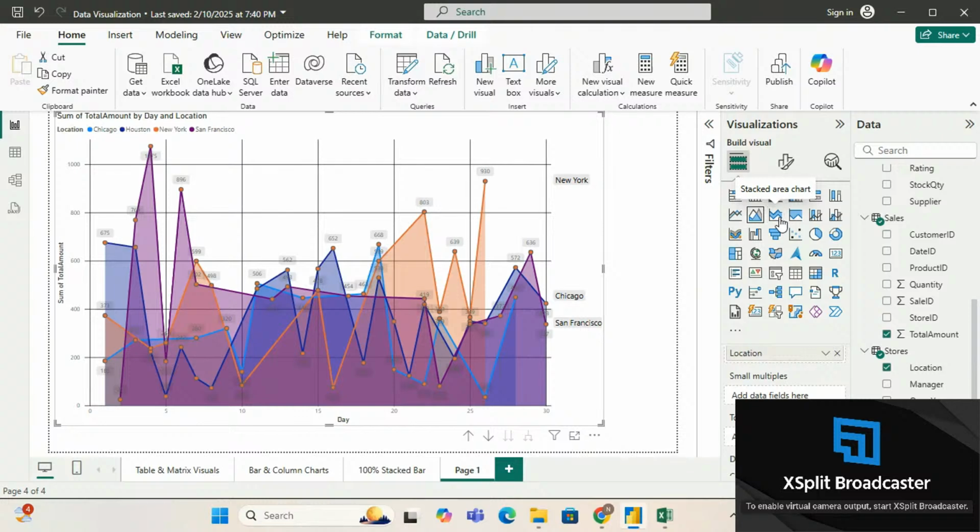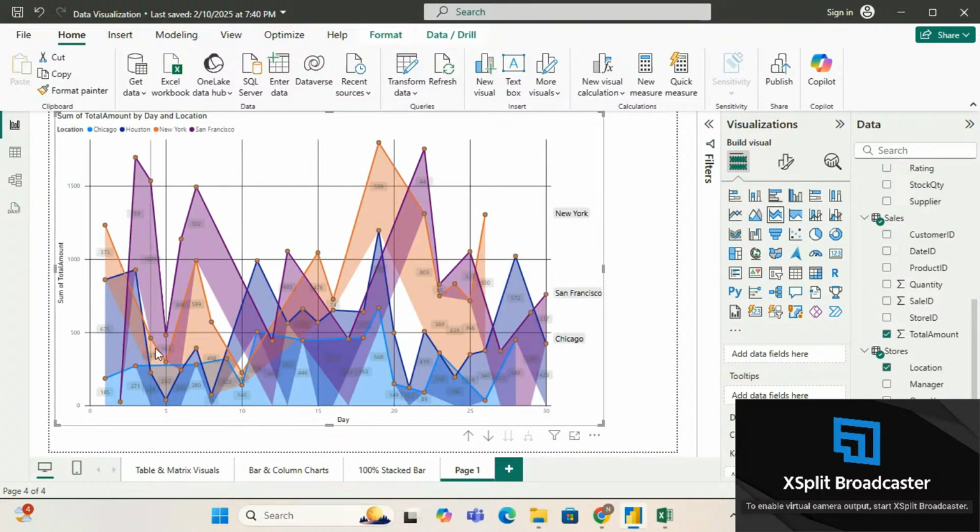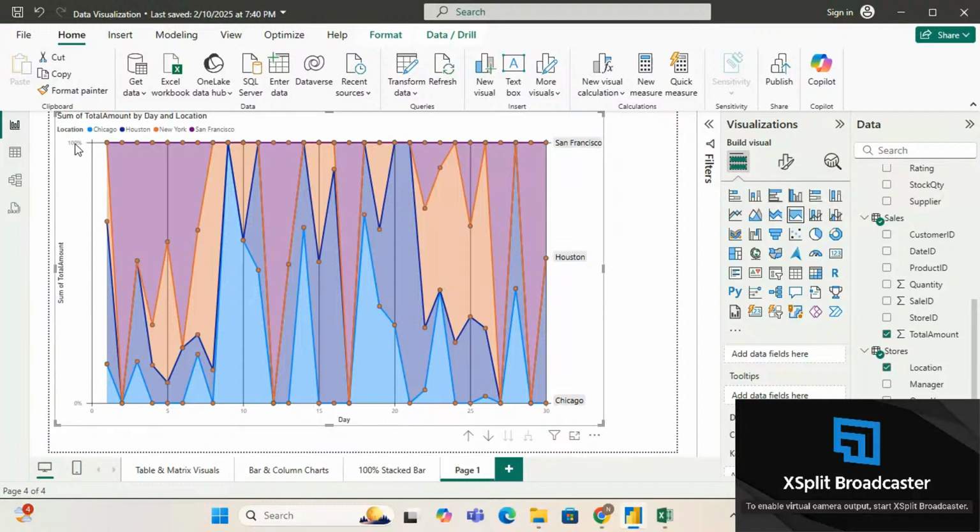Then go for stacked area. What stacked area does is it piles up one over the other, the same stacked bar concept. Here, the area chart gets stacked over the other. Got it, friends? So that makes the difference between an area chart and a stacked area chart. Okay, 100% stacked area chart. Each and every stacked area chart will be converted to 100%. Now we can compare it, but this is not actually making sense.